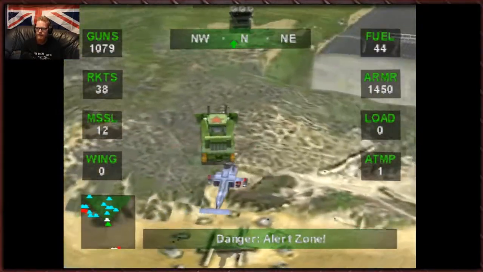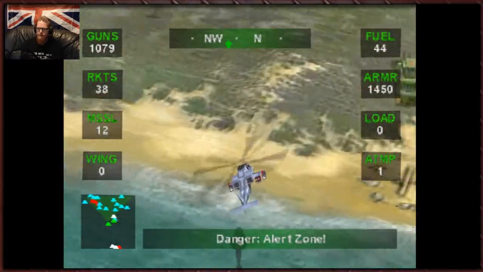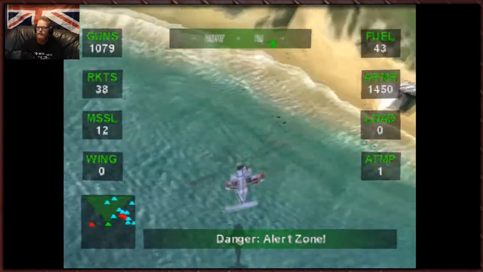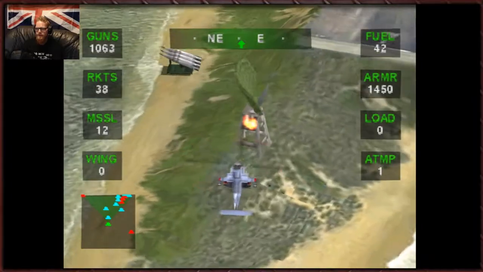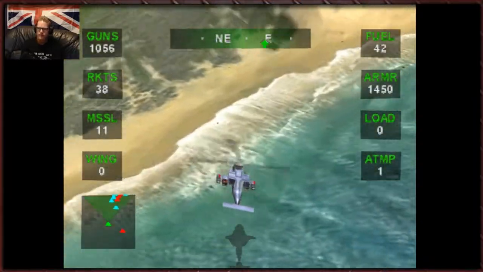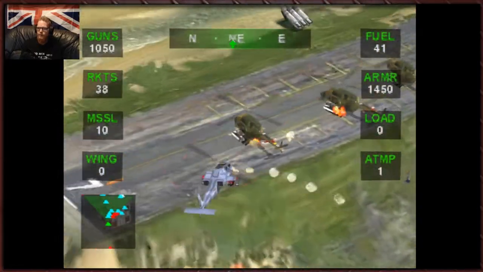Let's drop Cash off. Might as well use the guy. We are paying for him after all. Go get him, buddy. Now, really, we should have some kind of radar system here. Alright, let's blind them before we do anything else. Whoa, Jesus. Almost. Right, let's waste these choppers.